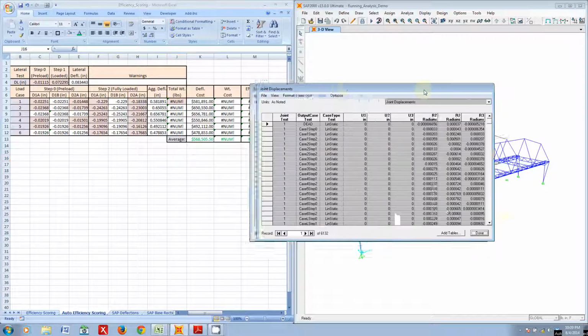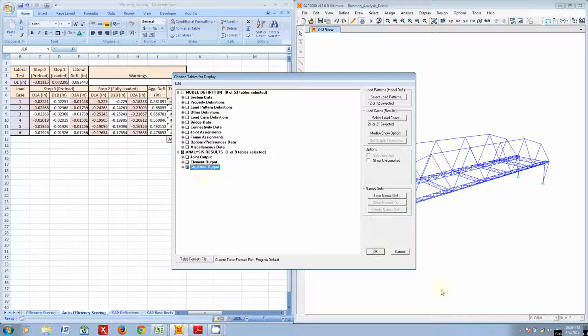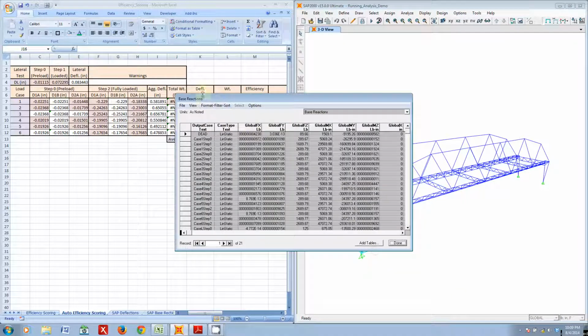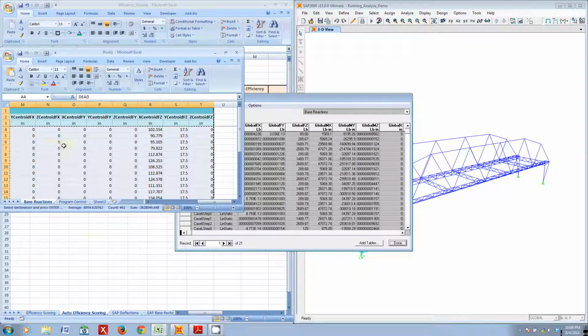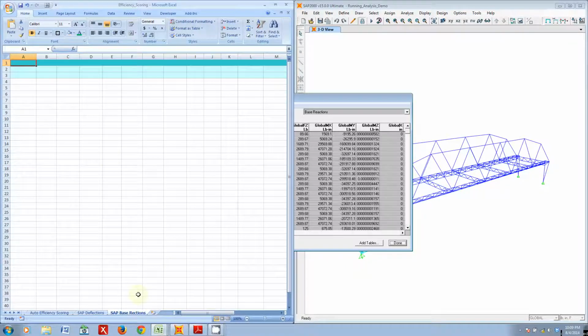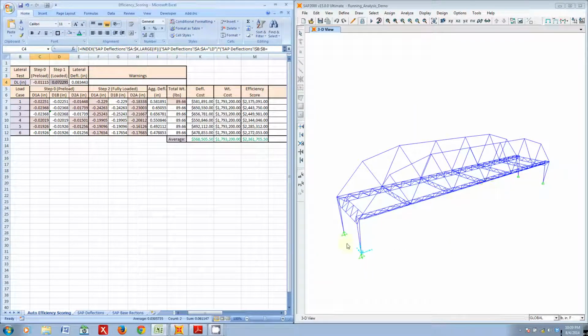I can do a similar thing when I go into my display output, Show Tables, and when I do structure output, remember I have it in pounds specifically, I can do the same thing. File, export the table to Excel. I can copy this whole table into my SAP Base Reactions tab, a different tab, and it automatically populates what my weight should be. Now this also does it for the case where all my supports are pins. If you wanted to do it for these two supports as rollers, then you'd have to hard code those values in and read them off by hand. But otherwise, I did in seconds what would have otherwise taken maybe minutes.